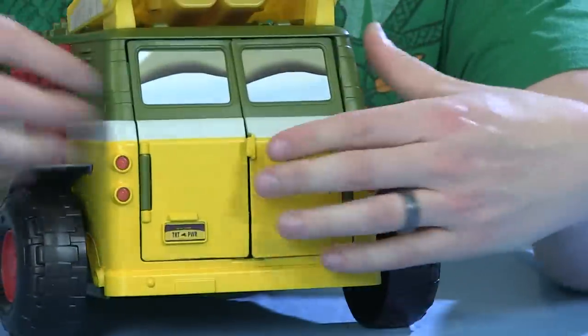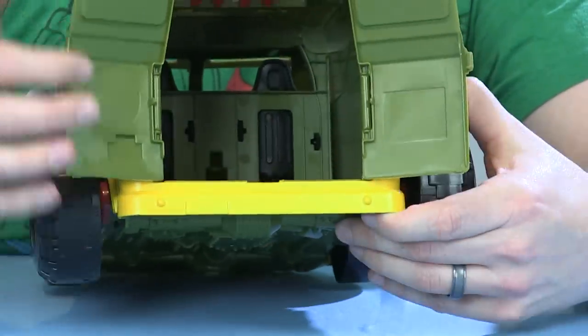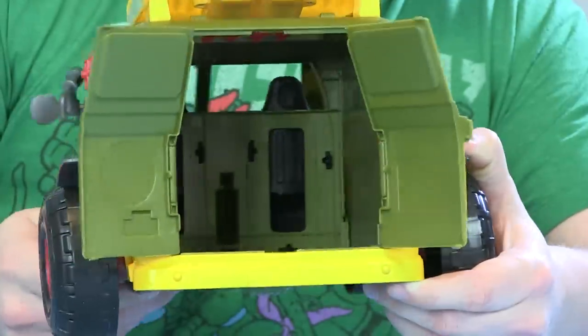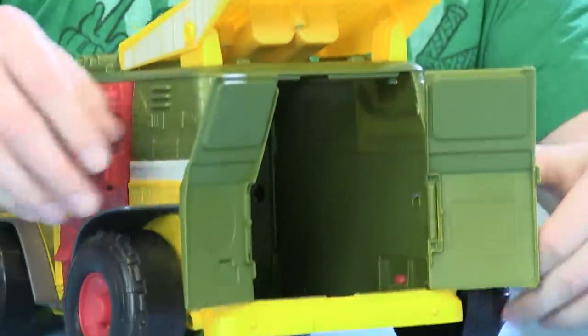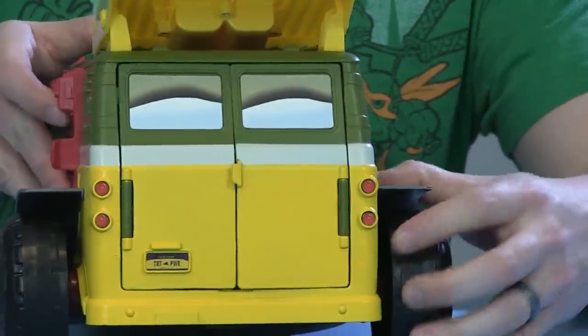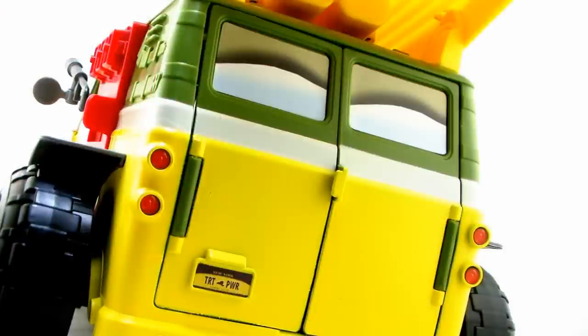The back there, we do have some more opening doors. You can see that the back doors open up. Lots of space on the inside there. It is just open space in there. There's no seats or anything like that, but there's plenty of place to cram some turtles in there, some other figures. Lots of them can stand up in there, and the doors clip close pretty nicely. We even got a cool little license plate on there. Turtle Power, very, very neat.